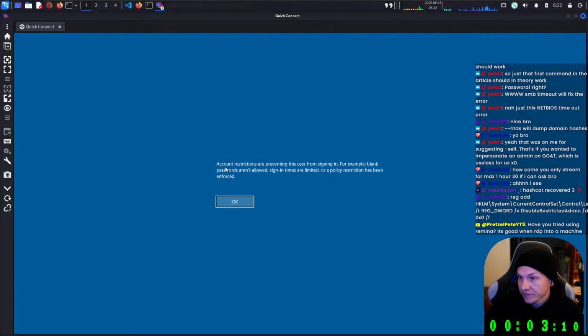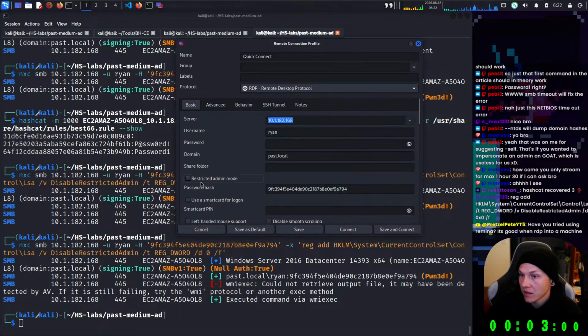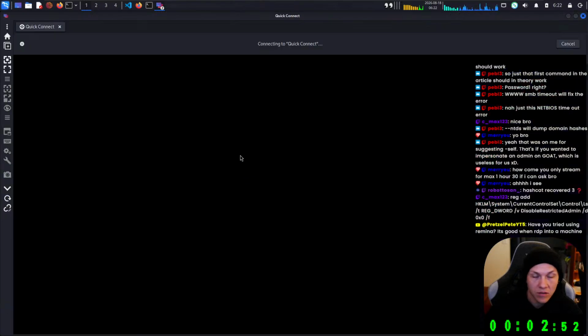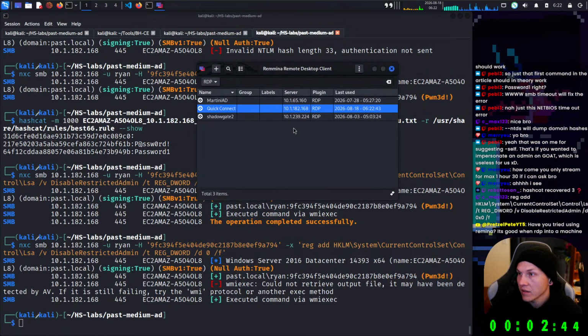What? Account restrictions are preventing blank passwords, they aren't allowed. Let's see what's going on here. Save and connect. Maybe that's the issue, that I have restricted admin mode on? Oh my gosh. This is painful.